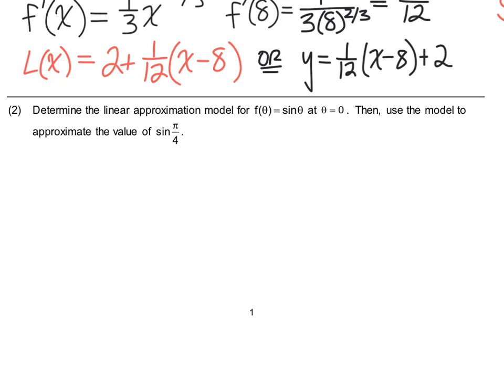The good news is, the unit circle, if you know it, at least the angles around the unit circle, you can identify convenient values close to whatever the number is that you're asked to approximate. Right? So here I'm looking for pi over 4. So 0, that's a convenient value. I mean, they're telling us a convenient value. You might choose something different. I might go with pi over 6 because pi over 6 gives me a clean number.